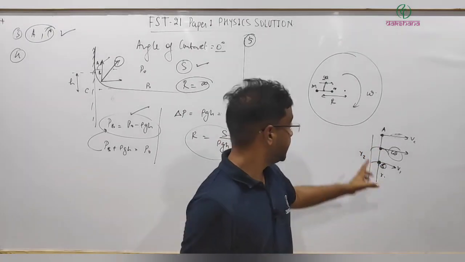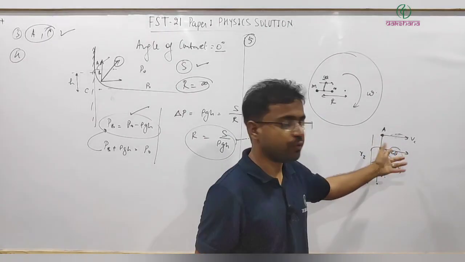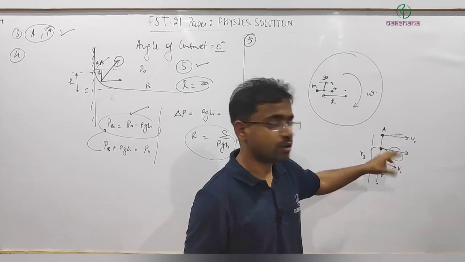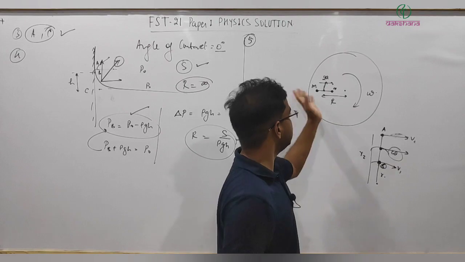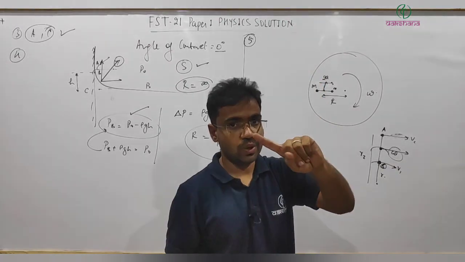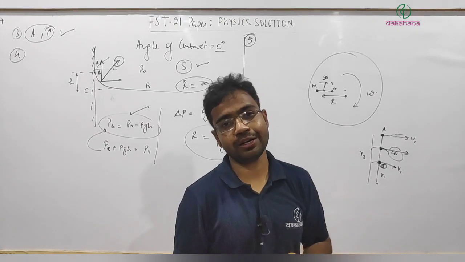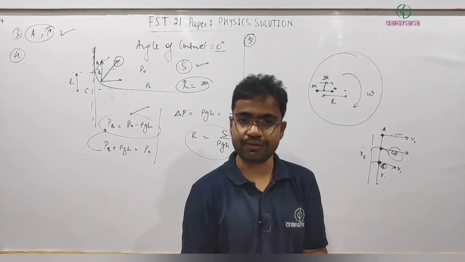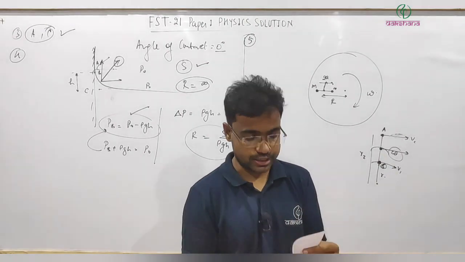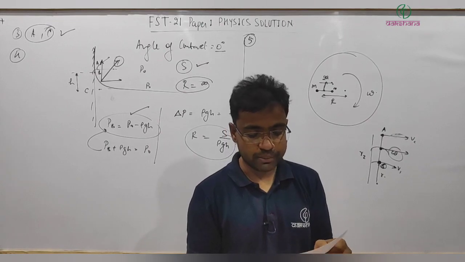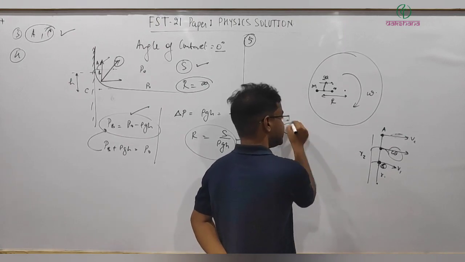Definitely, once it is released, there will be no external torque on this system about the center of mass of this dumbbell. So I can say that once it is released, it will have some angular speed also. So the motion in that case will definitely not be purely translational. So the first statement, that the motion of the dumbbell will be purely translational, is definitely not correct. The angular velocity of the dumbbell remains the same, and that is omega. So the first thing is angular velocity, you can simply check it.